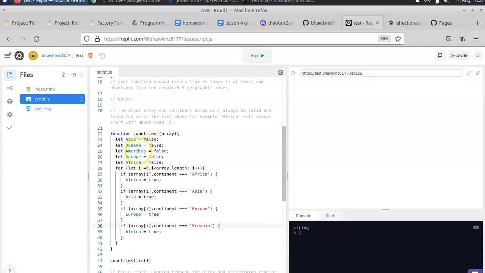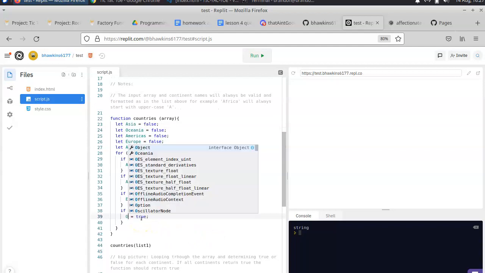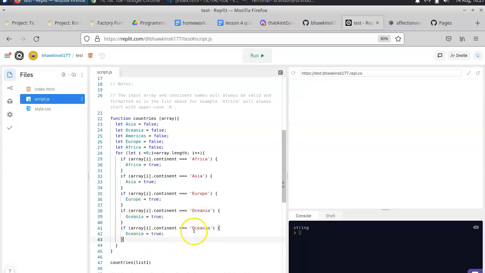Asia, I need to put an I there. There we go. America equals true. Whoops. So tedious. There we go.